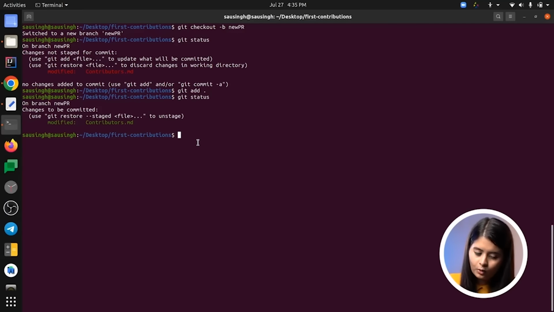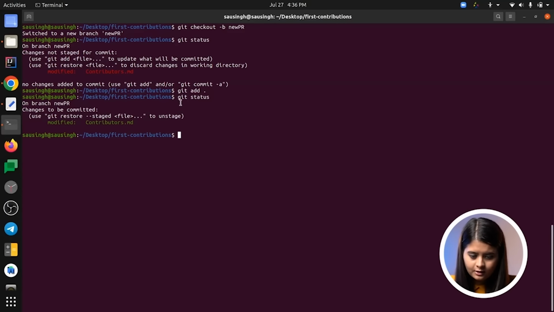Second, clone it in your local machine. Next is create a new branch, and after that make the changes based on what the issue is. Work on that particular branch for as long as you need. If the issue is bigger, you can take a week as well, right? If it's an enhancement issue, that will take time. Easy ones will not take that much time.